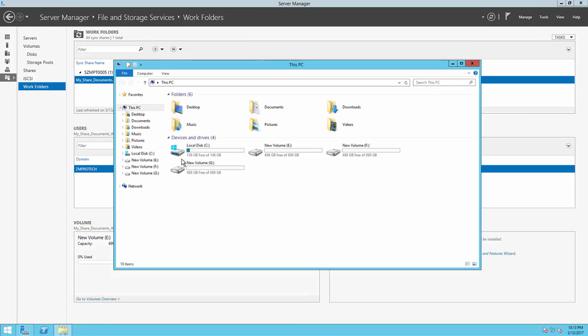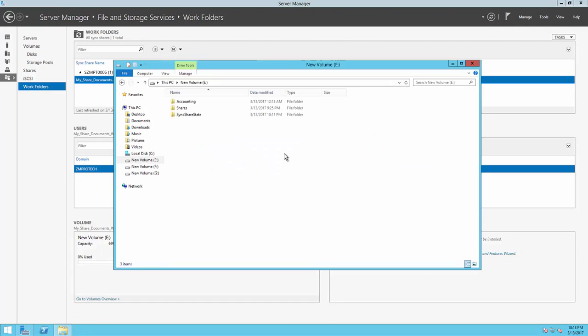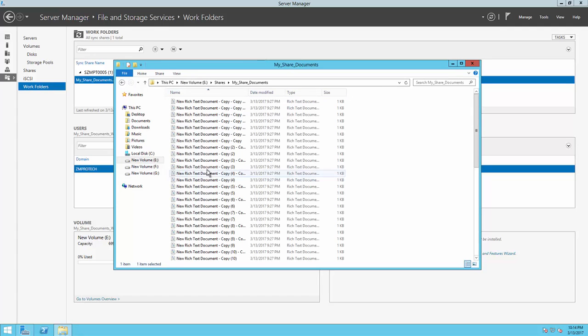So I'm going to bring up the E drive, and okay, so there is a folder here. And remember, we renamed this as our work folders, and it has all the other stuff here. So the user could start saving the data in here. Any of this data from the previous share will be available for the users.